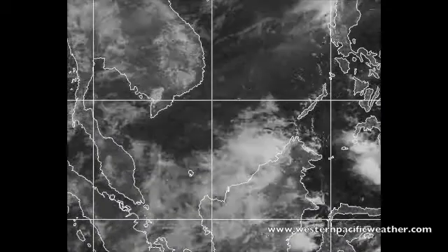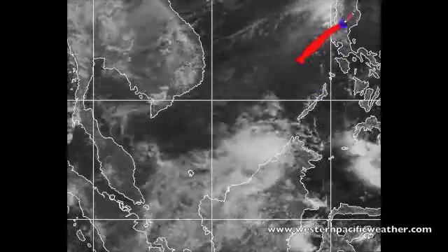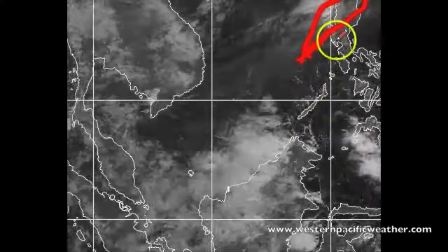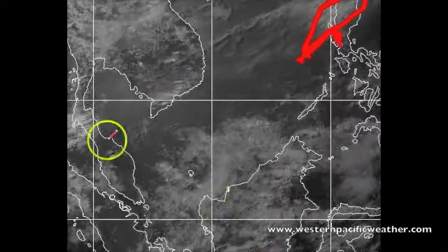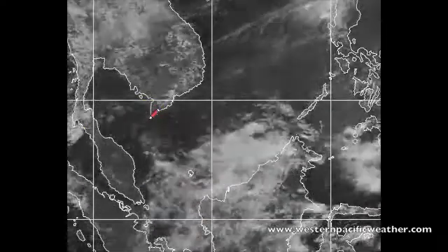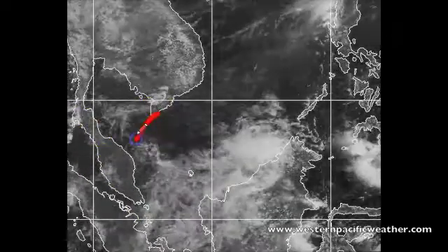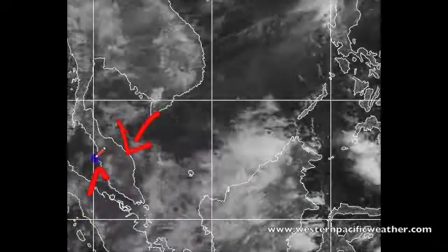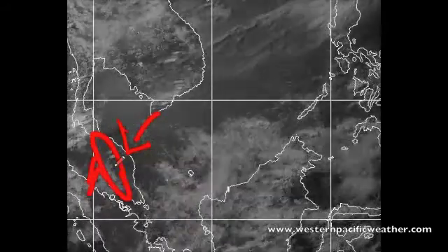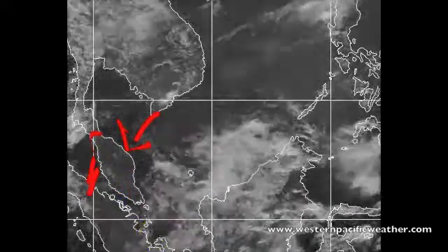On visible and infrared imagery there is plenty of convection to go around. Over northern Luzon you have thunderstorms popping up extending all the way out towards Aparri, and even near Manila there are storms developing just north of the capital city. There is a high risk of thunderstorm activity going into the next several days as this pattern looks to be continuing. Over Malaysia, the sea breeze effect coming in from both the north and south is generating thunderstorm activity right across the center of the peninsula — this happens every day and is not new to people in this area, but it does bring a risk of flooding as well.